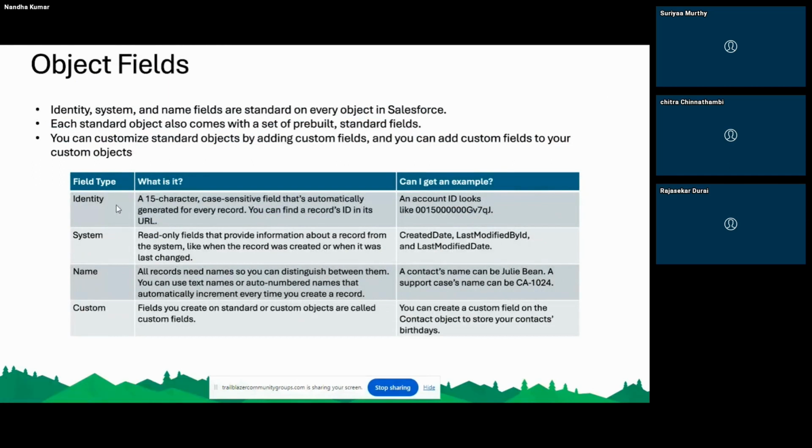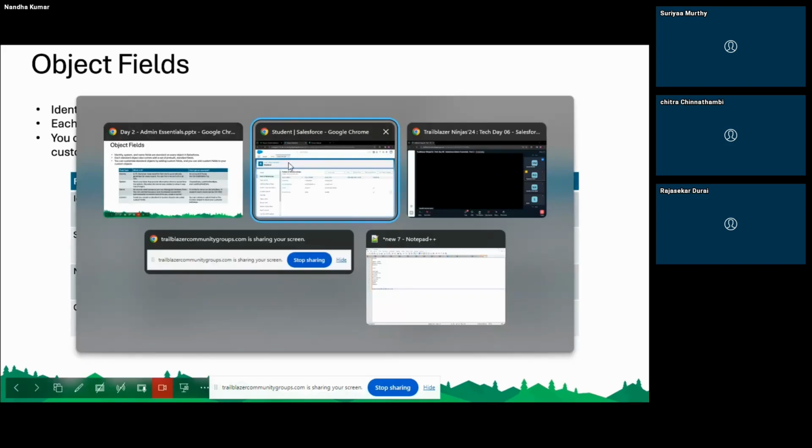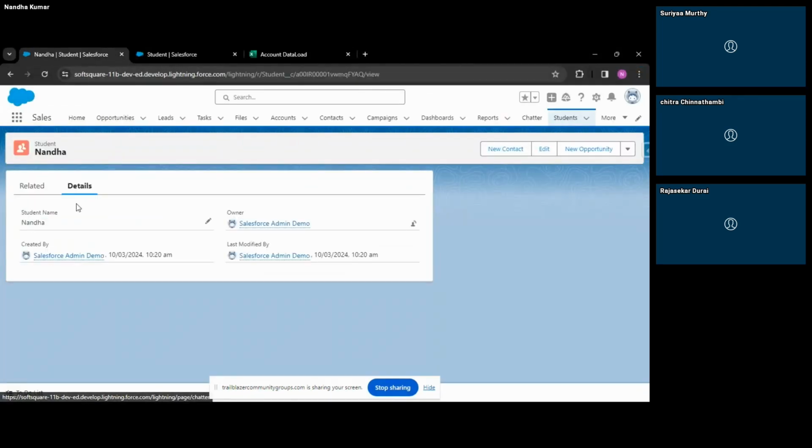So I'll show it here. Whenever you create an object, a field called Id is automatically created in Salesforce. That Id is a unique value. For example, here I have created one record, called student. In the URL, you can see the ID of this particular record. This is the unique identifier generated by Salesforce, and this is a read-only field. Whenever you create a record, a new ID value will be generated for each and every record, and you can see the ID in the URL.